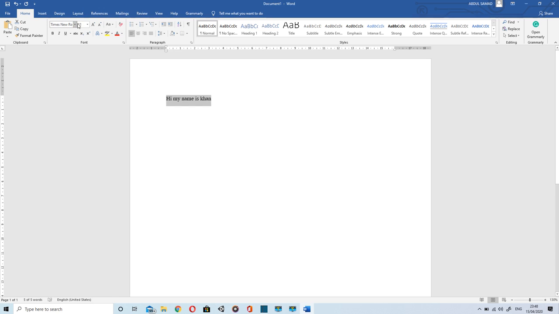Currently I will just keep it on Times New Roman. Then you can adjust the height of the text or size of the text. You can also bold it. You can select a single word and bold it depending upon your requirement. You can bold a portion in a sentence.